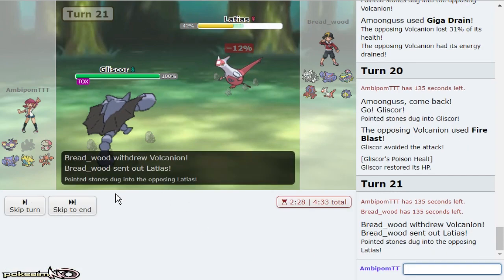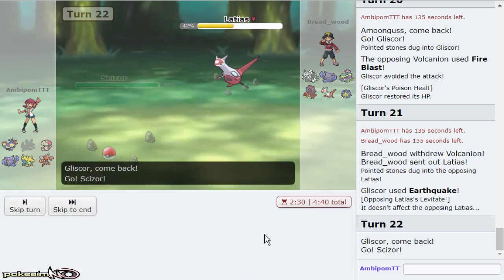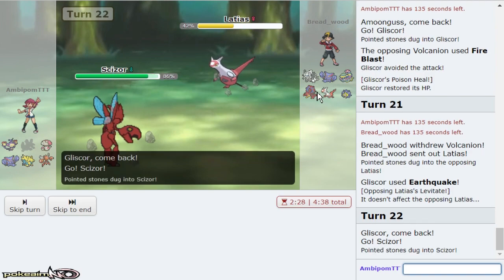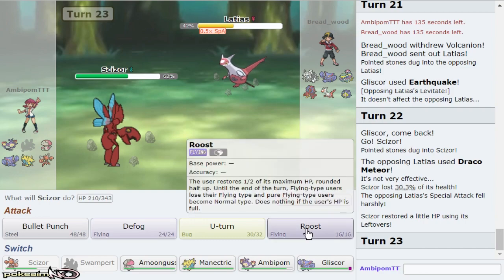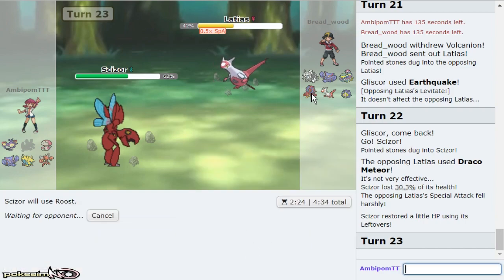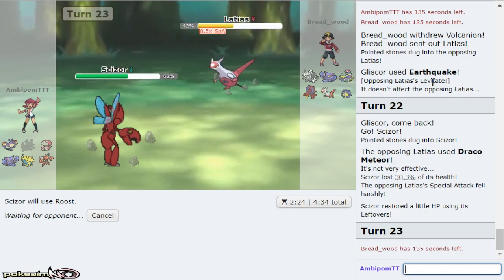Okay, he goes Lottie. That's a good mid-ground play. I don't think you have a way of punishing this unless you Healing Wish into Volcanion. Yeah, he just drops a Draco. Awesome, awesome, awesome. So we'll Roost first because Volcanion goes down anyway to Bullet Punch at 6%. And this also allows me to switch into Latias multiple times anyway. And if he goes Aggron, I get a little bit of chip with the U-turn on him.